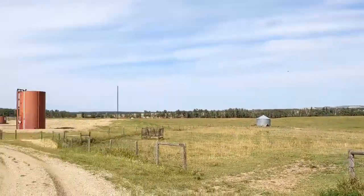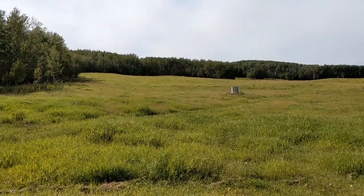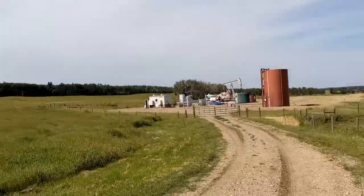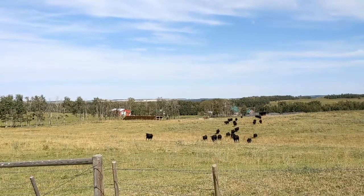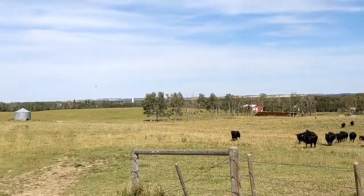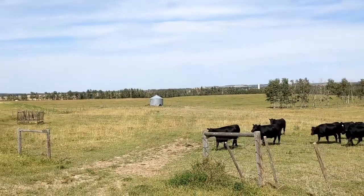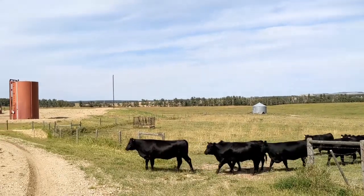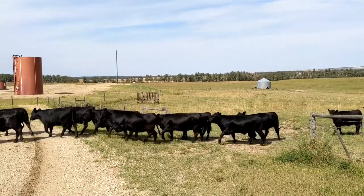I'm gonna move these heifers out here. This is kind of my secondary calving grounds where they go before grass. So there haven't been any cows in this little corner here since the end of May. And these girls are definitely out everywhere else. Come on, girls! So the last time I had to use this piece for heifers was 2018. That drought, which was way worse for us than this year. And so it kind of works nice to have this little piece. Maybe it'll go in the bush and eat a little bit.